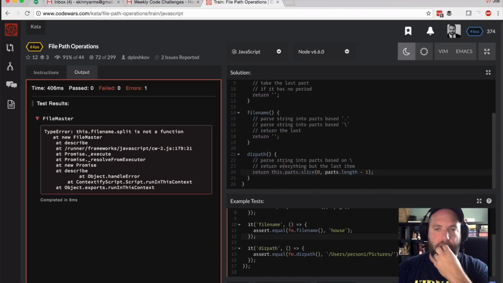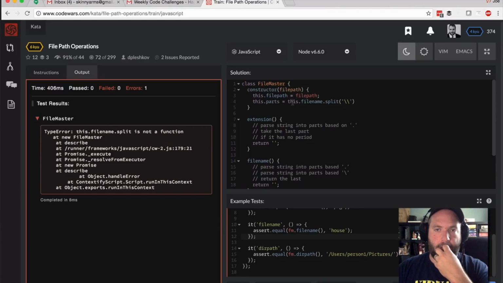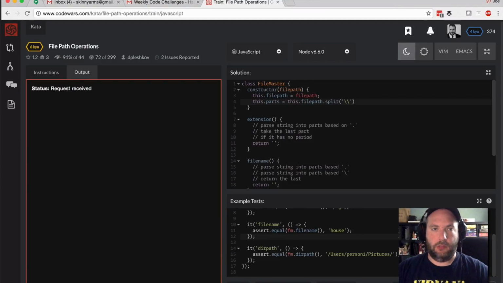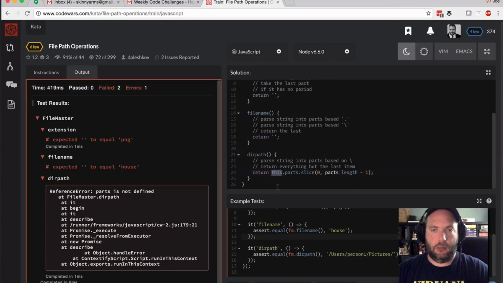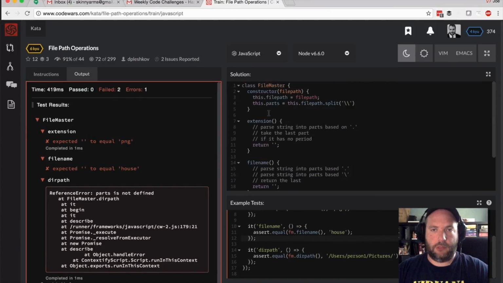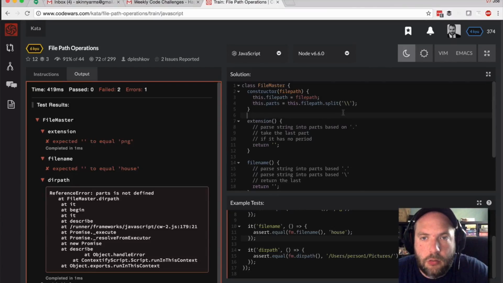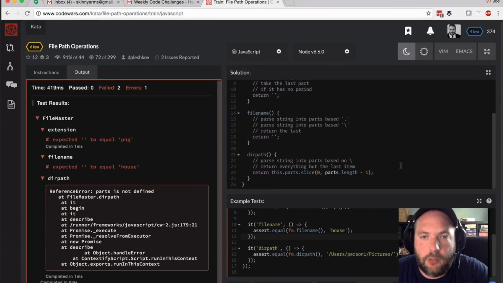It's not filename.split, it's filePath. Try that again. Parts is not defined. this.parts. Okay. Looks pretty good to me.